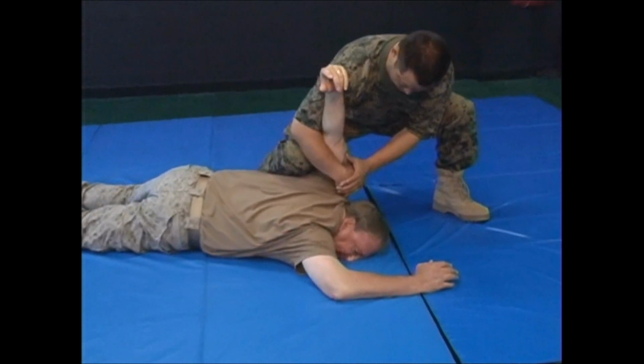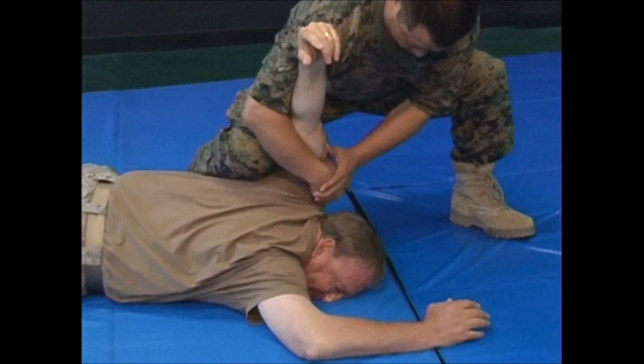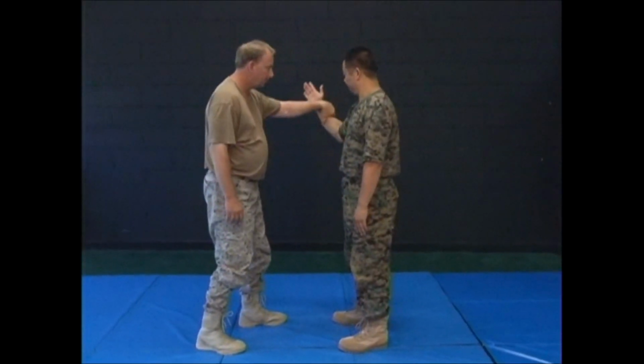Continue coiling your hand both around and up the arm. Your right hand finishes under the armpit and on top of the opponent's shoulder. Then move forward and quickly place your left hand on top of your right hand. Once both hands are in place on top of the shoulder, press down and forward, turning, shifting your body, and taking steps as you move.